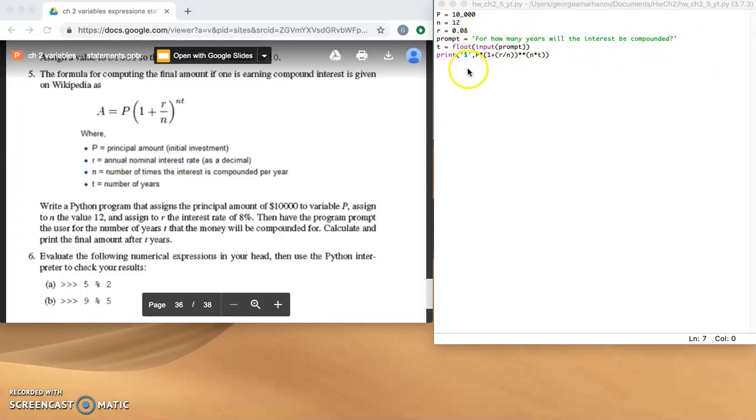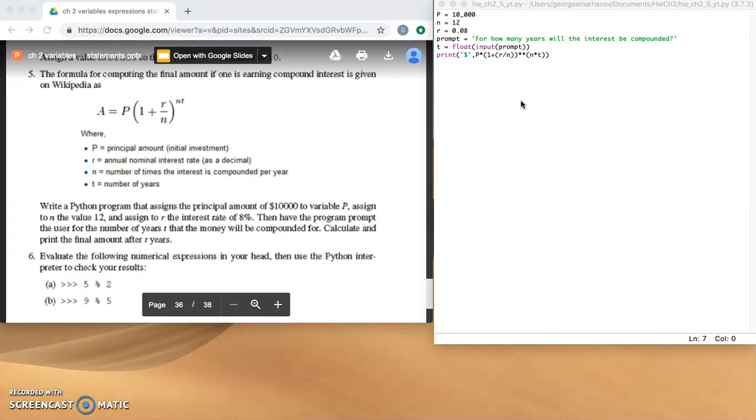So prompt is going to show up as this statement that I've created here. The other thing that we had to do is put float outside of that input command, and that's because with the input command, even though the user might be inputting a number, it's going to be a type string. That's just how Python does things.